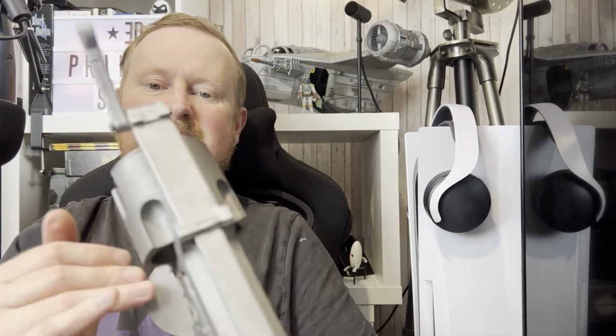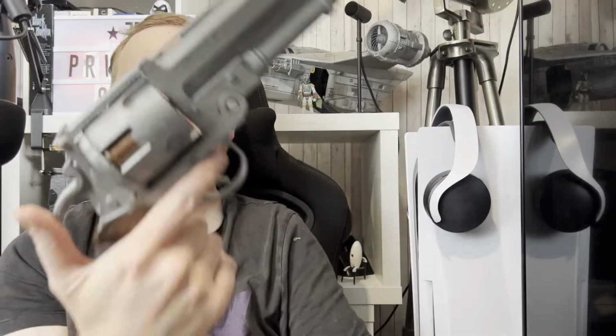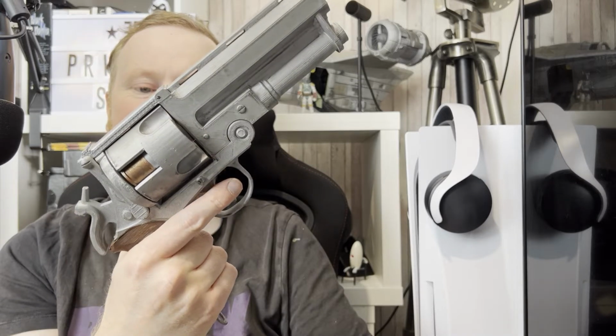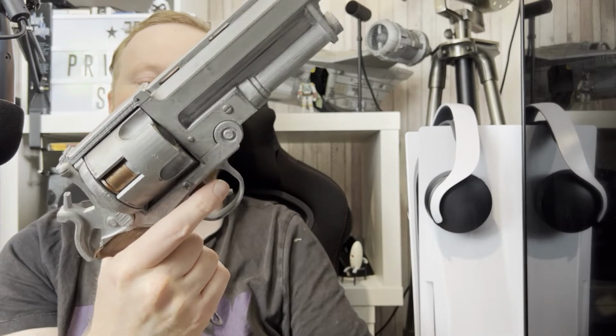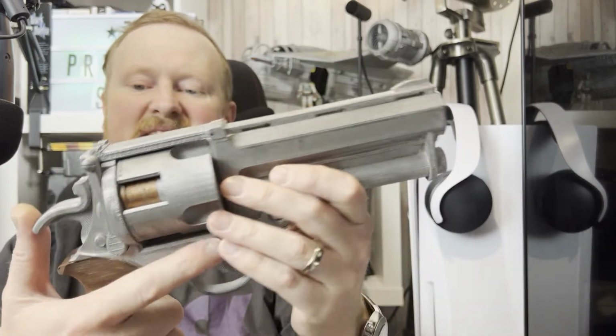Put that back in there. Clip it down. Clip it in. Yeah, this thing is beautiful. And yeah, if you spend the time, you can actually get this thing to revolve as well. And you can get it to work with the hammer to fire.